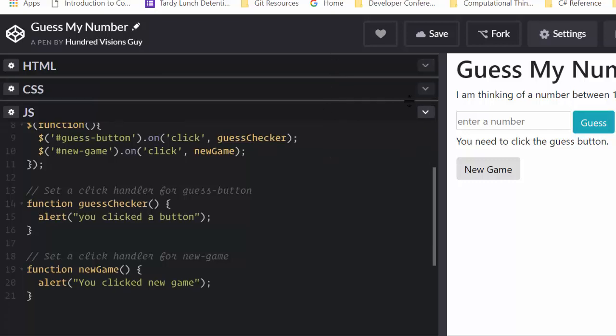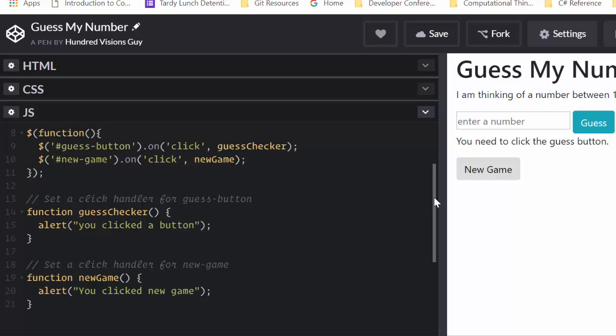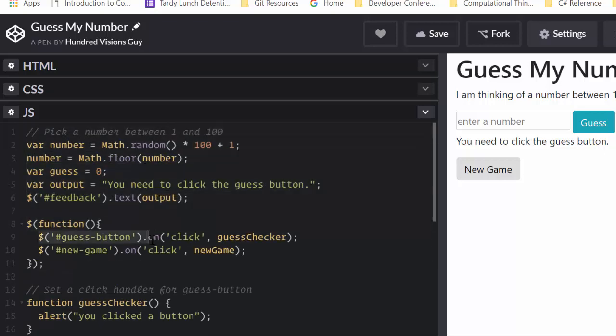Let's go ahead and drag this up all the way so you can kind of see what happened here. All right? So this is, I would say, a good way to do a click handler. You basically target whatever it is you can click. This is interesting because you can do this on click for just about any element you want. You can even have the feedback have an on click.